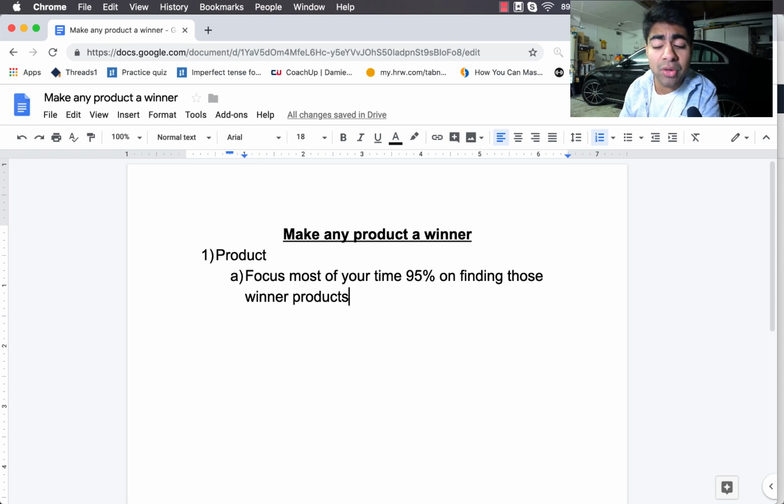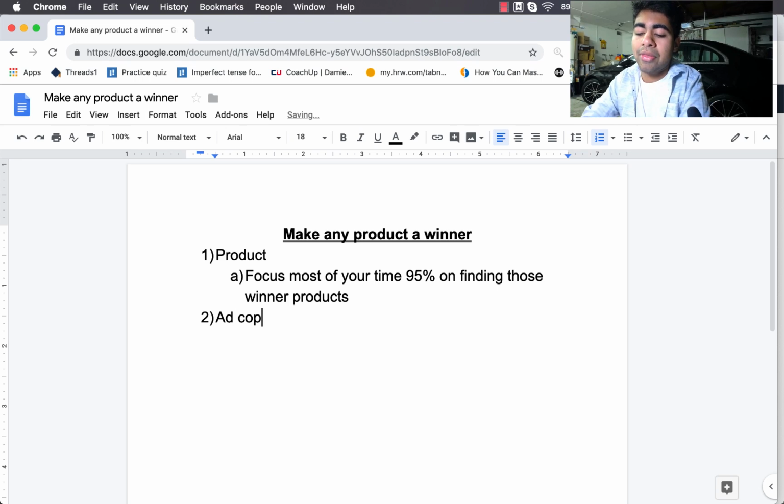But now that you've focused on finding a product itself, what is the next step and what should you be focusing on instead? The second thing that you should be focusing on is the ad copy. Now, what do I mean by ad copy? I mean the description that you write for the product when importing it to your Shopify store, and also the ad copy that you write for Facebook ads. These two things are some of the biggest things that you can spend most of your time on if you want results. So let's go ahead and write this down.